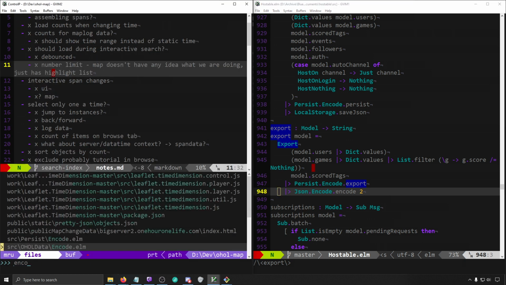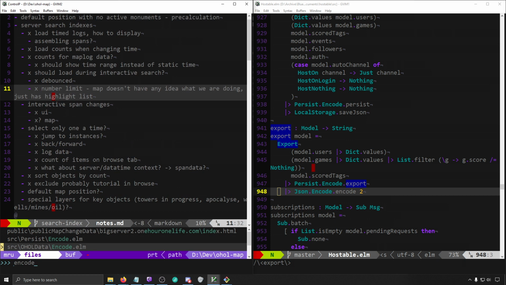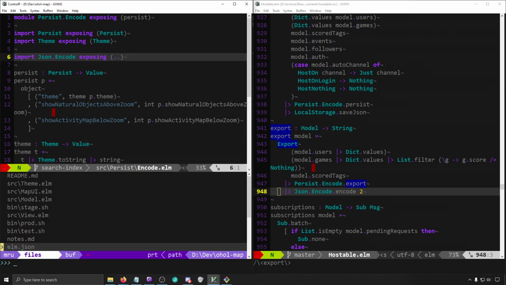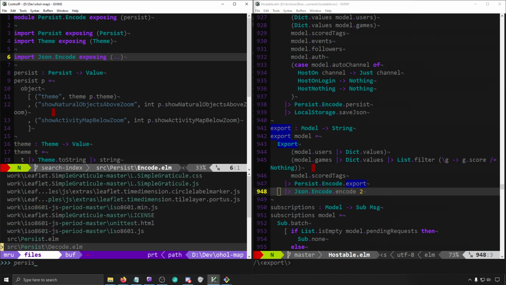Do we have any other... We did have no whole data encode, and we had a persist encode. This will probably end up being a kind of persist encodance, although this is more for setting stuff. But maybe your saved settings are a thing. You did not... Okay, yeah, persist.